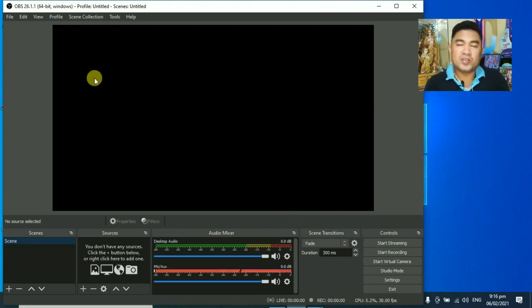So in order for us to start with the OBS, this is the working area of your OBS, and we have scenes and we have sources. But make sure that everything will capture, especially the audio. And this is the mic and auxiliary. This is actually the indicator of the sound, meaning that the mic is capturing audio within the OBS interface.